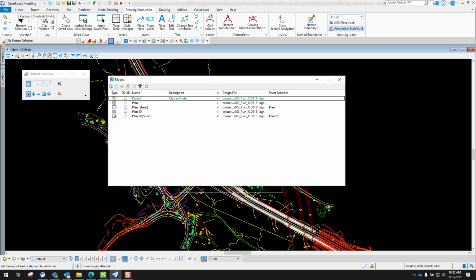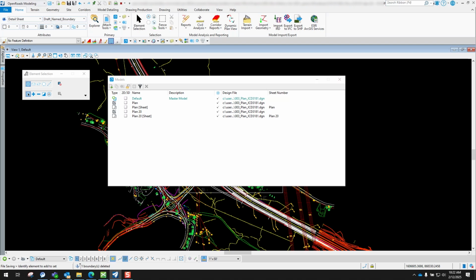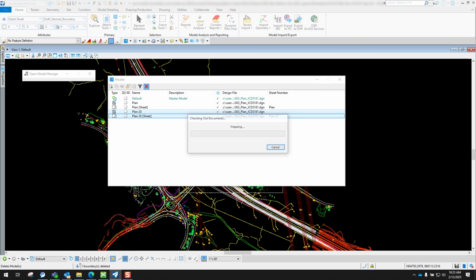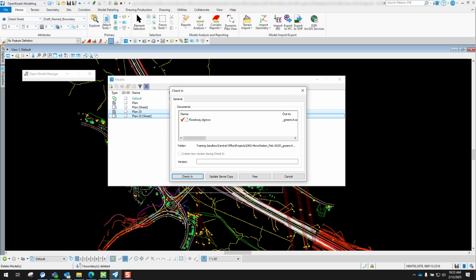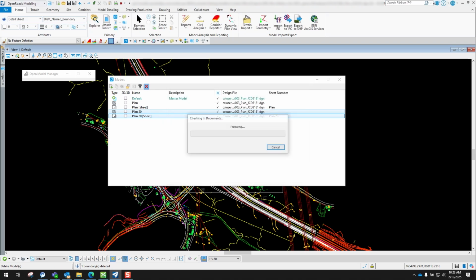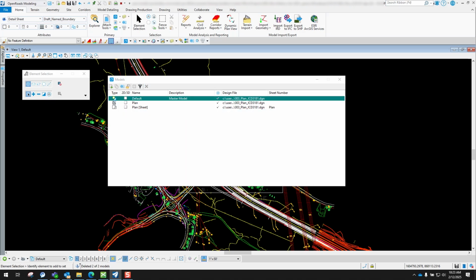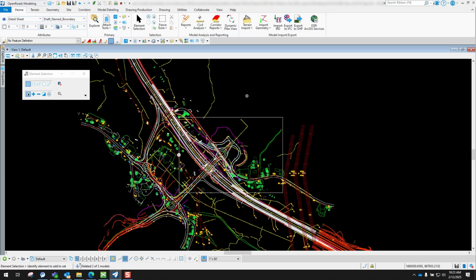Another way that you can get to it is go back to the Home tab, and you can get Models right here. So we have these two models here. I'll simply select both of those and then go ahead and delete it. And once you get this prompt here, just go ahead and click on check into that. So now you have the boundary deleted and the drawing and sheet models that were associated to it. That is the proper procedure to delete out a name boundary.